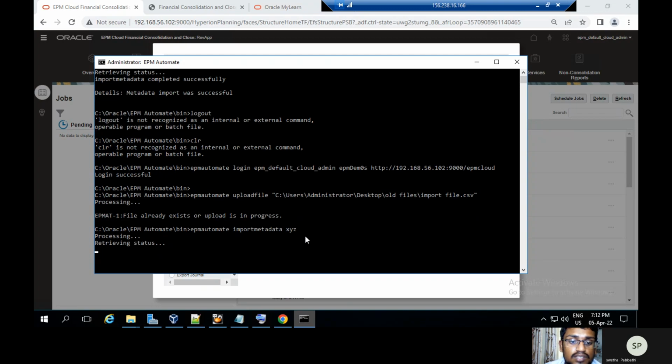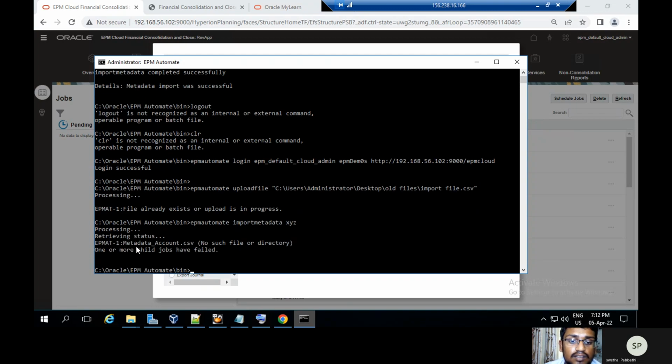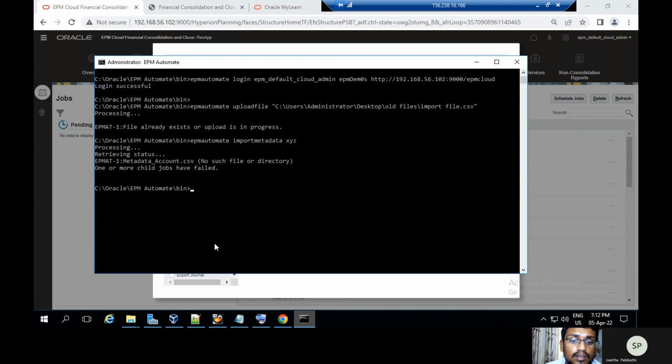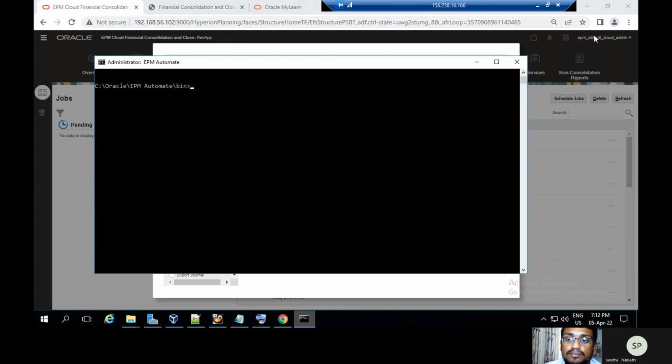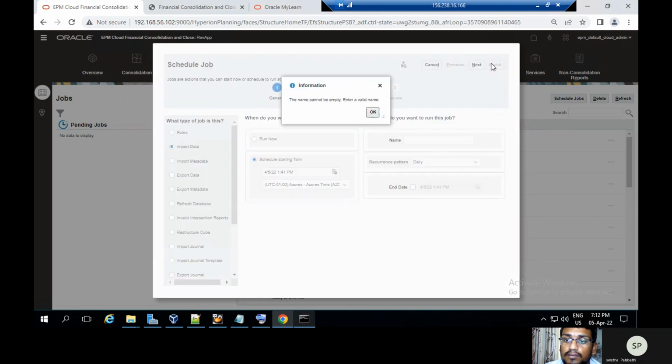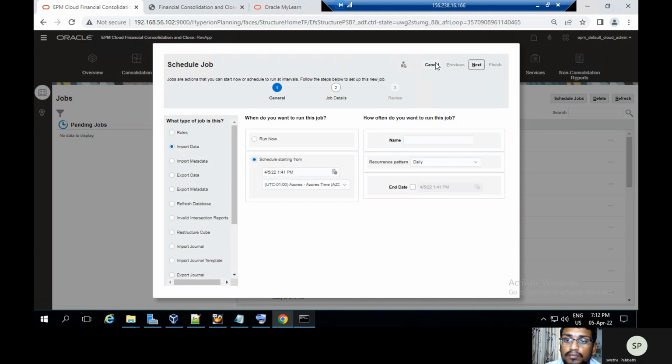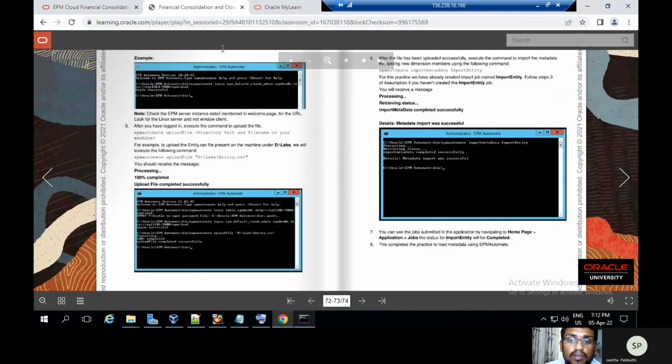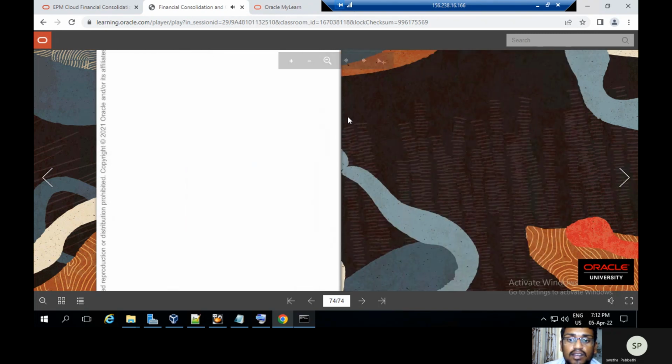So it is also in process. If you see there, one or more jobs have failed. Okay, this is the way we can give the data. My final one is, as I said just now, that under Jobs only we have these types. This comes to the end.